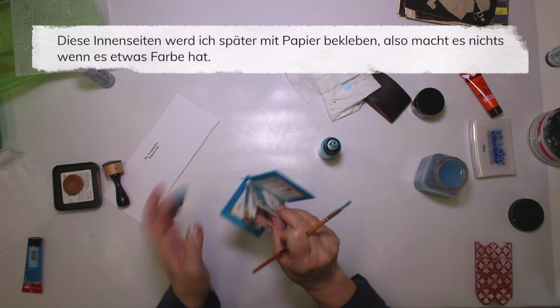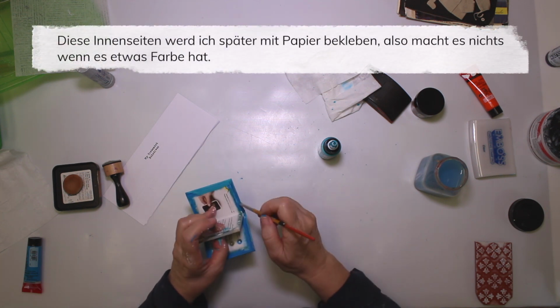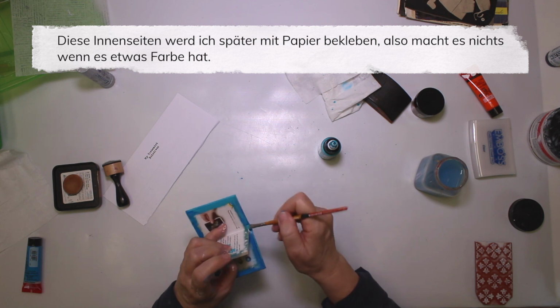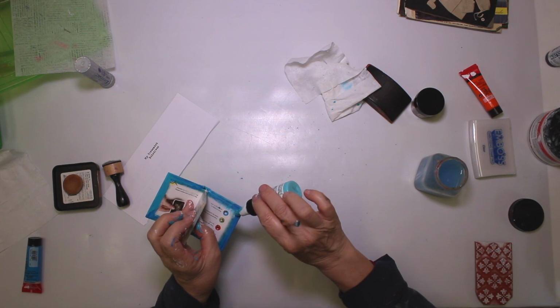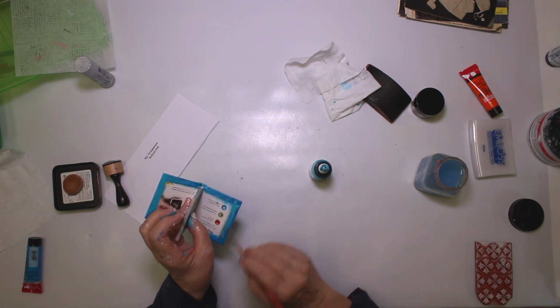And as you can see, I did also paint a little bit on the inside, and I'm not worried about having paint everywhere as we're going to cover up the pages anyway.